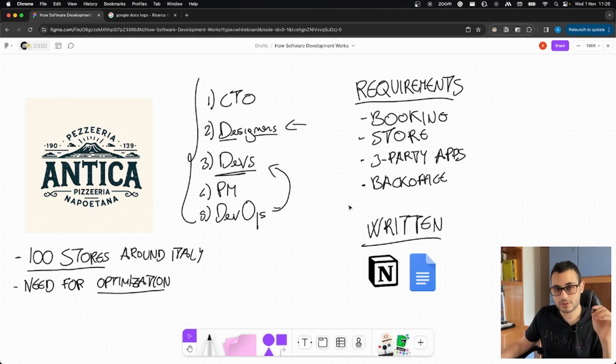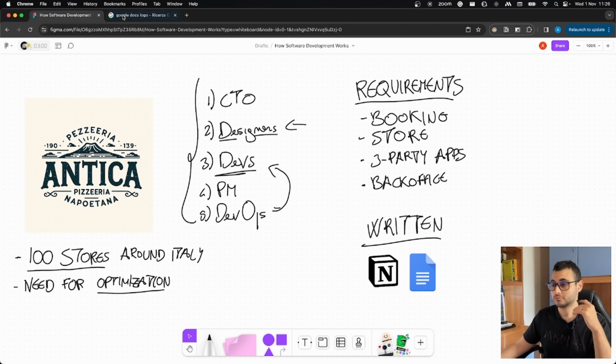This is really important because it helps us to keep track of the requirements, keep track of all the documents. So you need a shared space with your team, mainly the designers, developers, and everyone needs to have access to those documents because they are the key for communication.